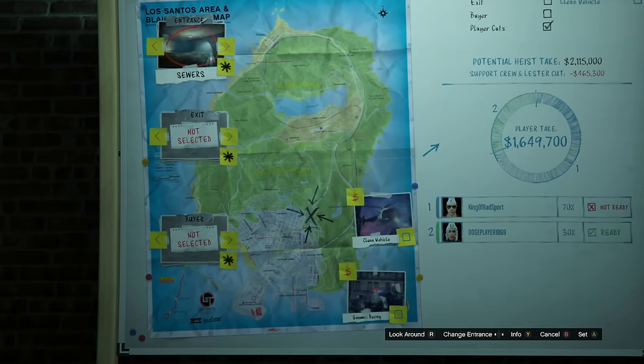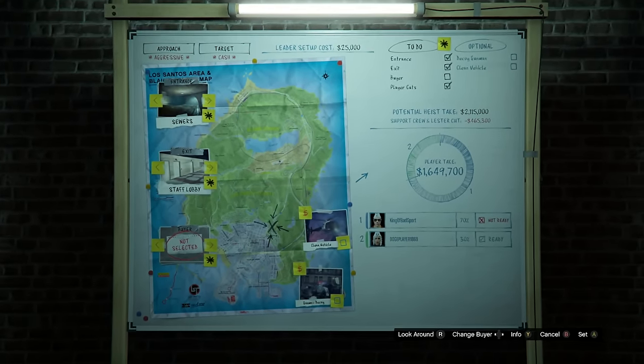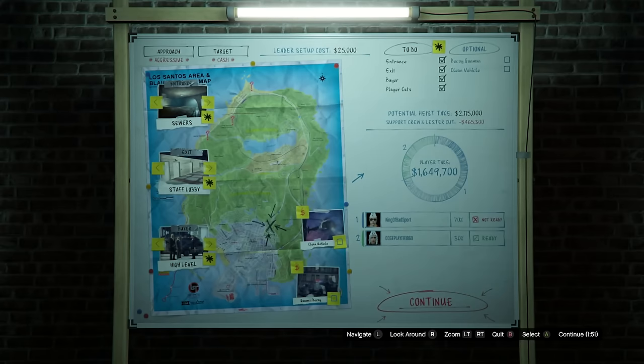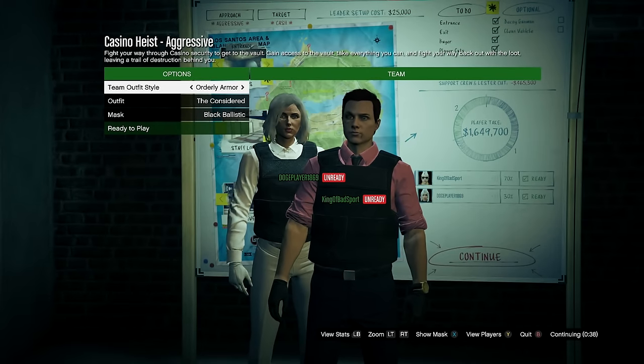Oh, yeah. Since we're doing it this way, we're going to go through the sewers. It'll be a little easier. We're going to exit via the staff lobby. Buyer, we're going to do high-level buyer. Honestly, if we wanted to get the elite challenge for this, we probably shouldn't go through the sewers because we'd be dealing with fewer people, but I don't really care. Let's just get this done.